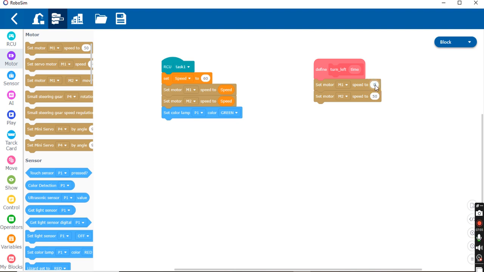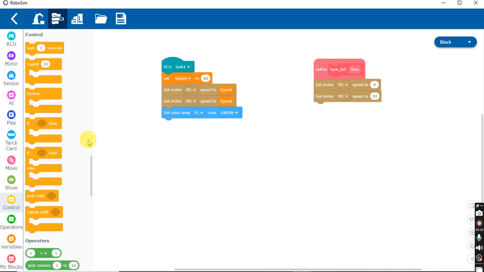M1, we set it manually to 0 and M2 to 50. So what this block means is that the left motor, which is M1, stops, while the right motor, which is M2, moves. It causes the robot to turn to the left because the left motor is at 0. It doesn't have a speed value. So this causes the robot to turn to the left.